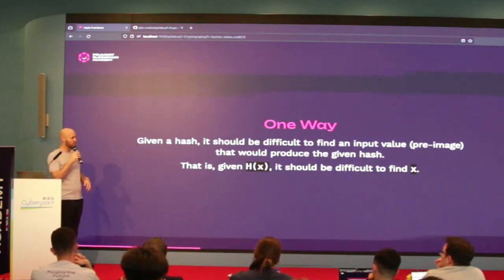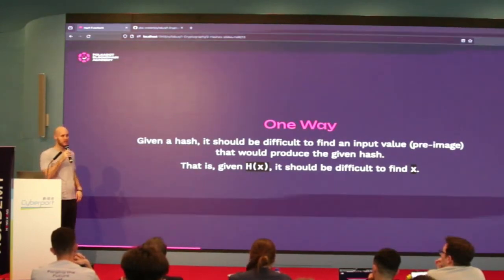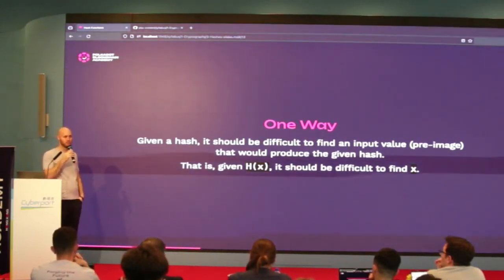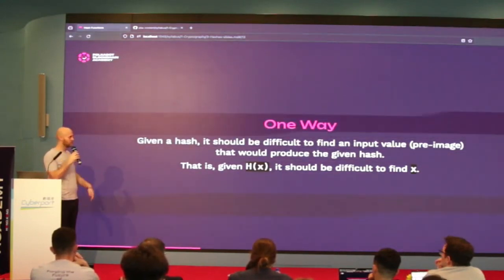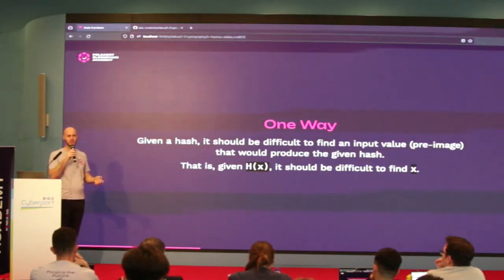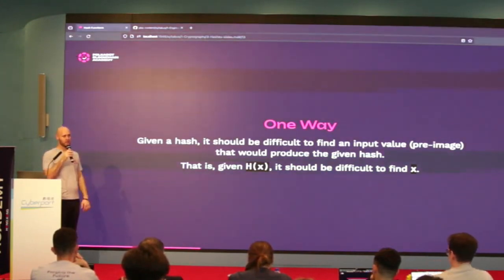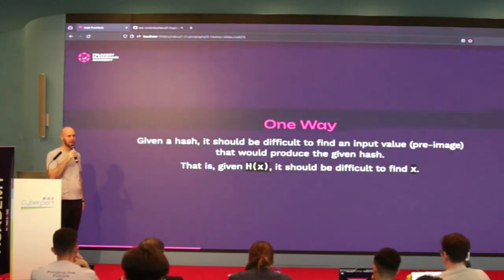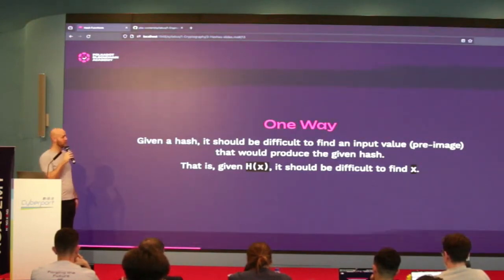So you want to avoid this kind of context-based guessing of the pre-image. That's why we use randomness a lot of times when we throw stuff into hash functions, because the randomness helps avoid context-based breaking of the one-wayness.